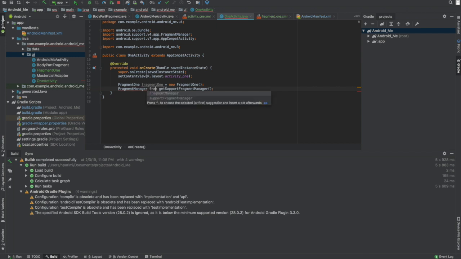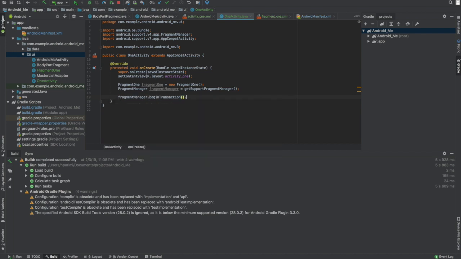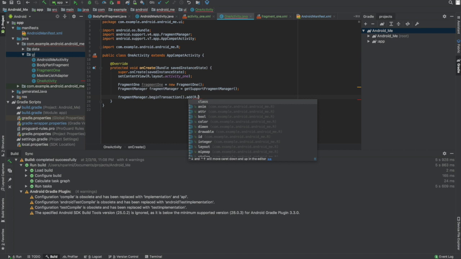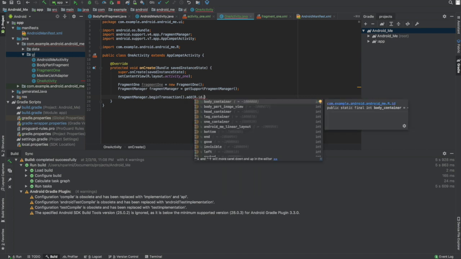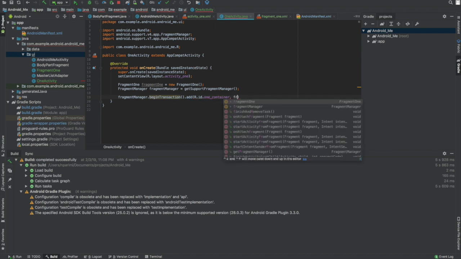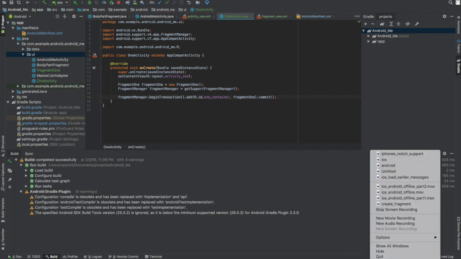We use the fragment manager to add the fragment into a particular container and commit the transaction. So here we can see that we begin the transaction, add the fragment to the particular container, and then commit. Well, that's it. That's how we add a fragment to an activity.